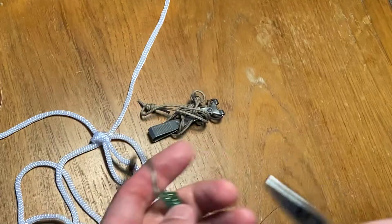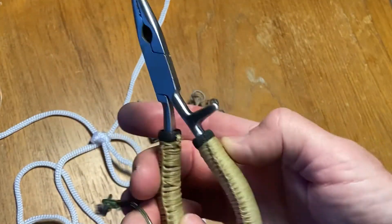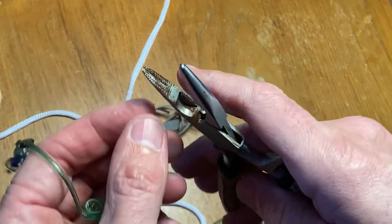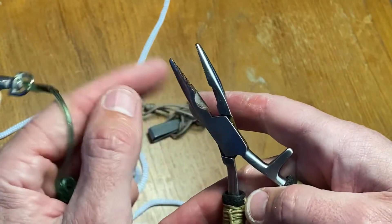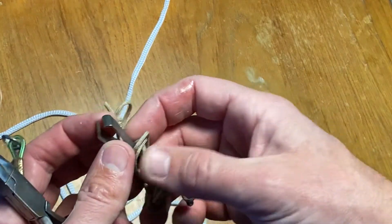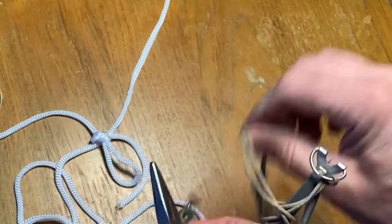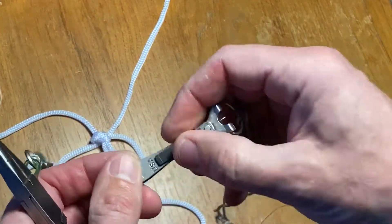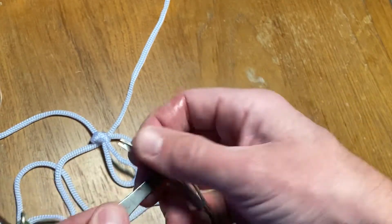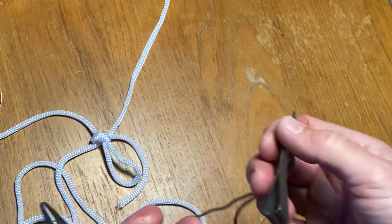You will probably want to get some fishing pliers. These are Dr. Slick, and like I said they're super cheap — they're 30 or 40 bucks, and you can spend hundreds of dollars. The thing you don't want is you don't want them to have too aggressive teeth in here. And then you need a pair of nippers — these are saltwater, they've got a little file here for sharpening a hook. And then this is a tool for tying what's called a nail knot, and I'll show you that at some point.